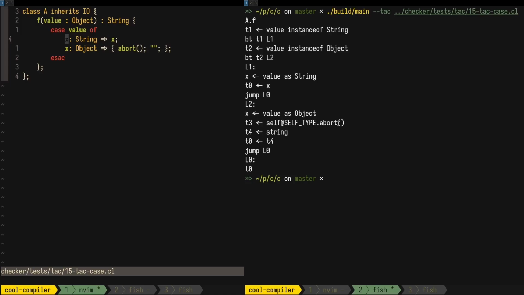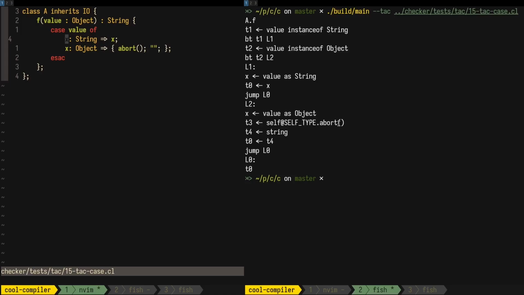So L1 would be evaluating what's inside of the branch and assigning to T0, which again is the return type of the case, assigning that result, and then jumping to the done label, which in this case is going to be called L0, right? So it jumps to L0, which is the done label, and returns the result of the case. And the same thing would be done for the L2 label, which is the second case. It executes what's inside of the branch body and jumps to the done label.